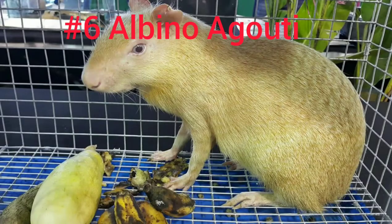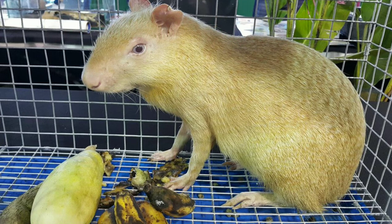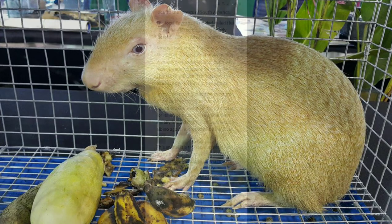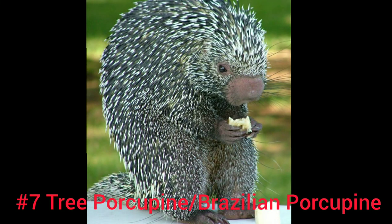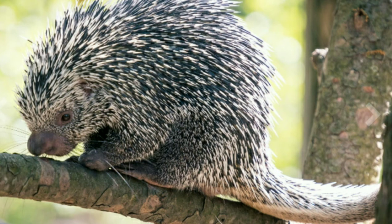In my opinion, this might be the most interesting animal. The rare albino agouti is like any other agouti except for its white color. These animals are usually hunted in Trinidad, but this rare albino agouti is protected by the local zoos. This animal is a tree porcupine. It has many quills, which are like hair that protects the porcupine. If you touch it, it will hurt. These animals are endangered, so they are protected by law.